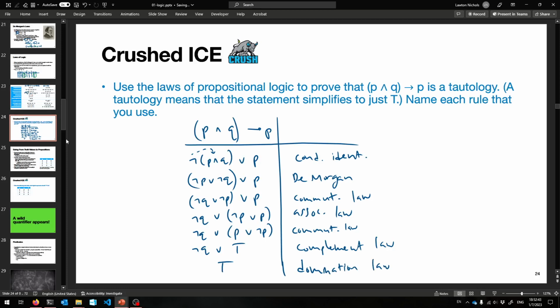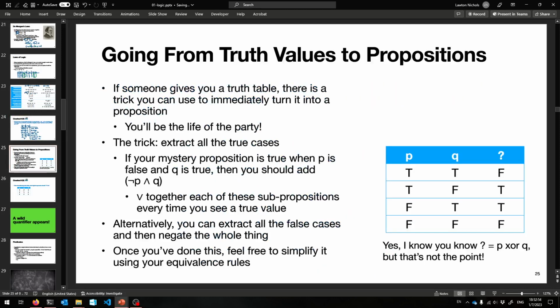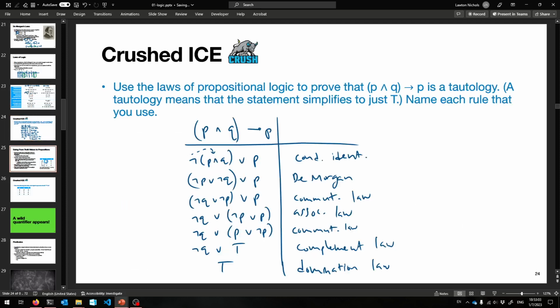All right, so that's the answer. Hopefully you got something close to that. That's what I'm going to be expecting of you in your homework, to do this kind of thing. So please, as usual, yell at me if you're having any trouble, if it's not making sense. All right, so that's very useful to be able to simplify your stuff.